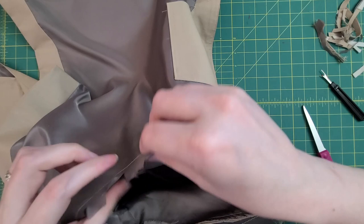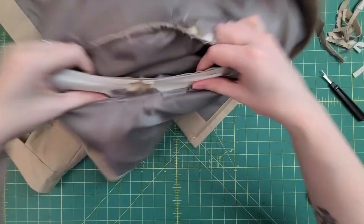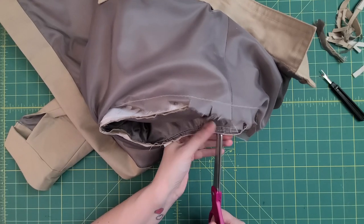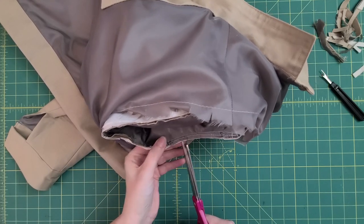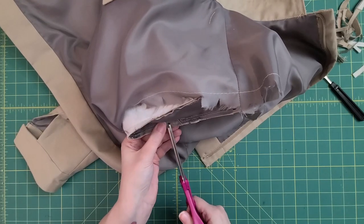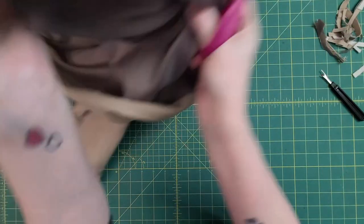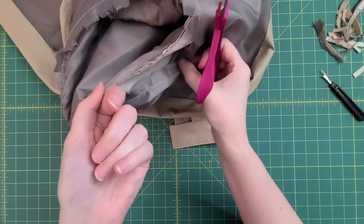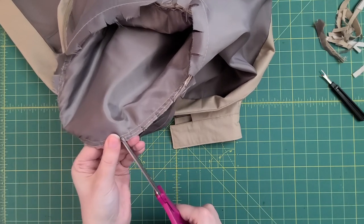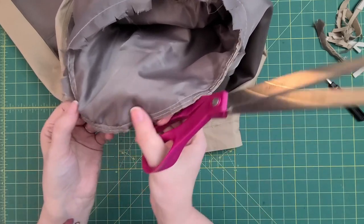So now that we're ready to start sewing in the lining, we're going to need to turn the sleeve wrong side out. I'm going to clip these little edges that I didn't clip previously to make sure that they will sit flat on the inside, because this curve is a little more extreme than the rest. I'm making these slashes about every inch or so, but you can do whatever works for your project.